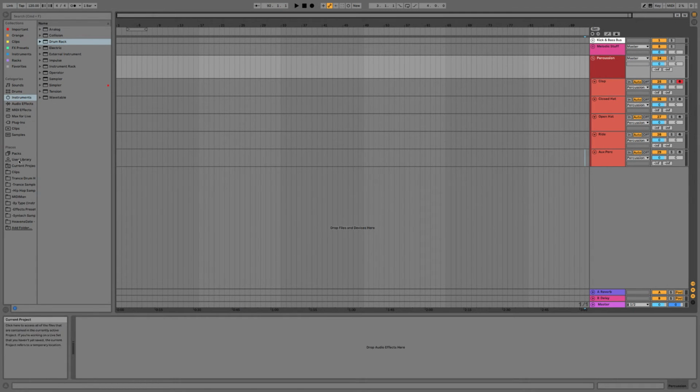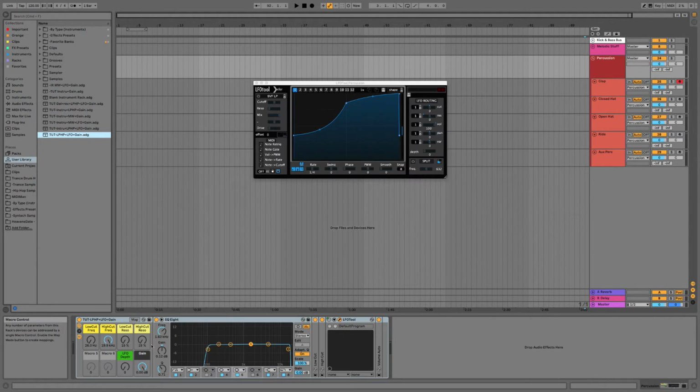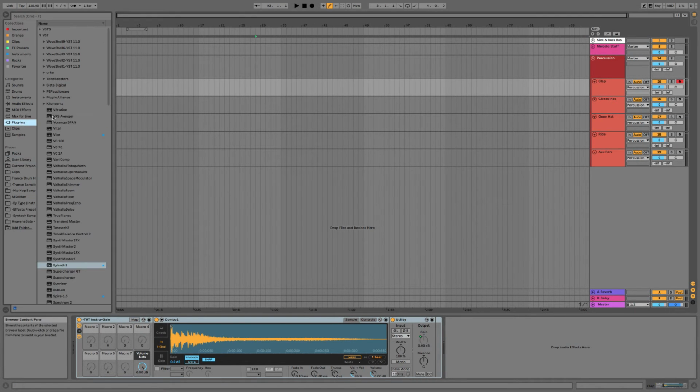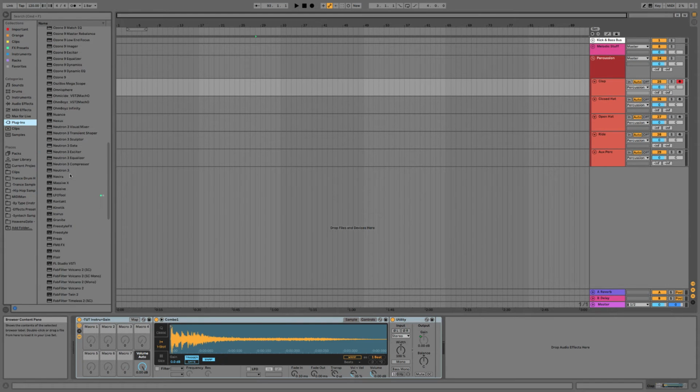Cool. Go back to the user library, and I'm going to go ahead and take the low pass, high pass, LFO tool and gain, and put it on here. That way it helps me filter things in and out, along with adding any sort of side chain that I'd want to add. Next thing I'm going to do is add some loops, or an area for some loops, and I like using Vice for this.